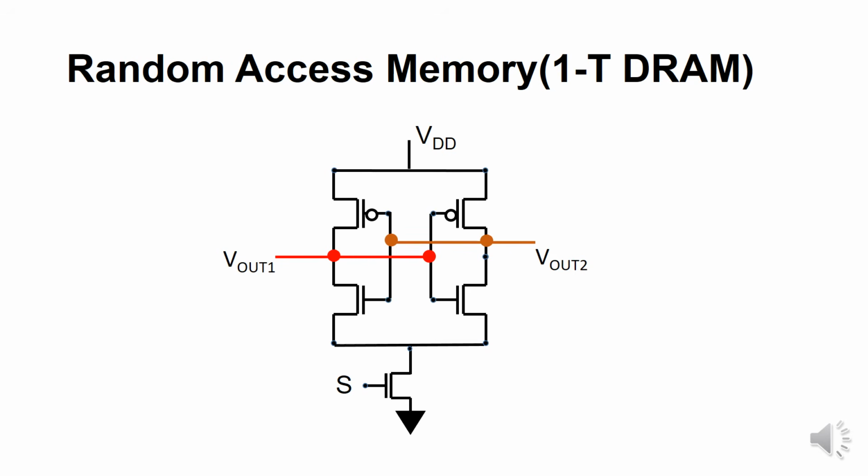The given figure shows the sense amplifier. It is very similar to the bistable memory element which we discussed in the previous slide, except for the transistor with the gate terminal connected to S. If S is low, the pull down network of both the inverters is not connected to the ground terminal, and hence this device will not be active. If S is equal to 1, it is going to work as a basic memory element.